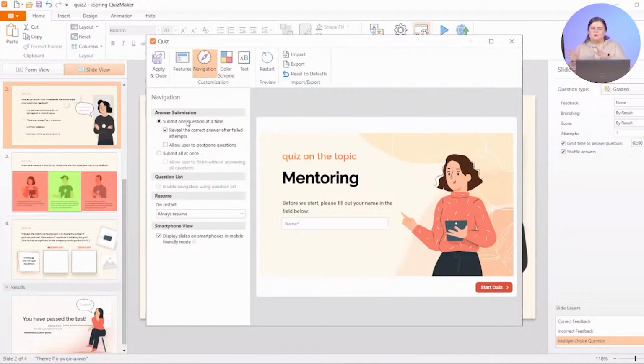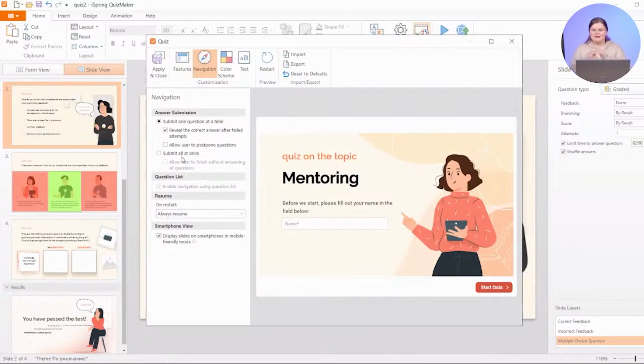When it's set to submit one question at a time, users have to respond to each question before they can proceed to the next one. And they are not able to go to the previous questions. But if you choose submit all at once, users can just move on, skip a question, and then answer the next one. And after that, go back to the previous one.